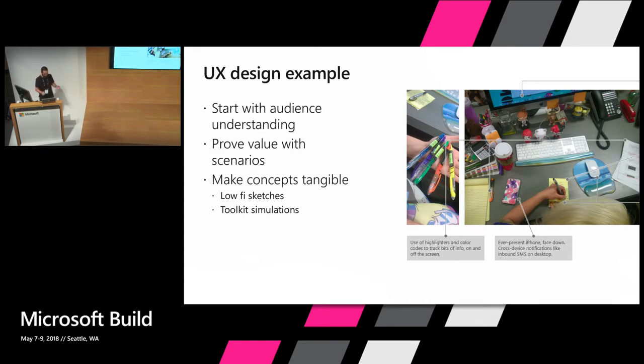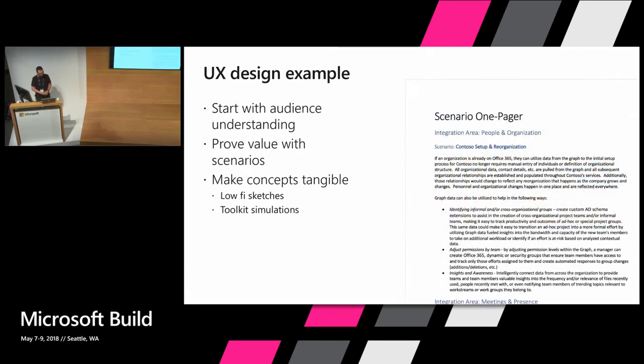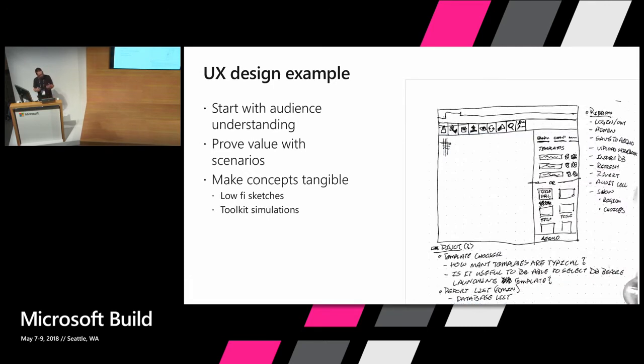From that, we derive a set of insights and shape a set of scenarios that describe some potential value that we could offer to our end users. So there's a description of the feature set and some of the benefits that it might deliver to the end user. So we try to prove the value of these opportunities with scenarios, and then we work to make the scenario concepts tangible with hand sketches. Sometimes these are quite low fidelity on paper, and sometimes they might end up being whiteboard sketches as a team.